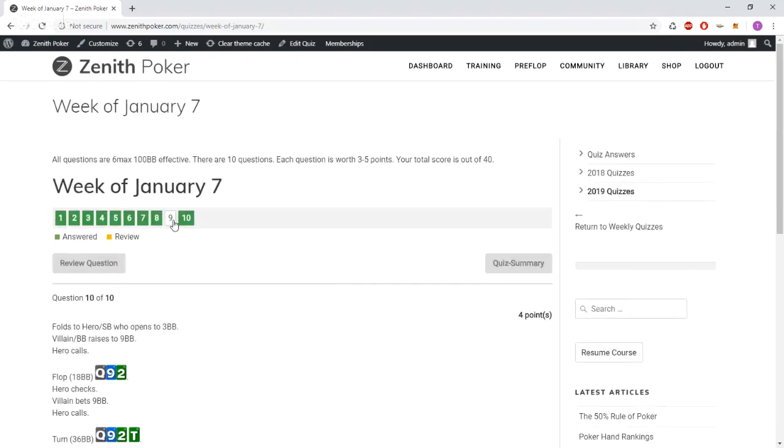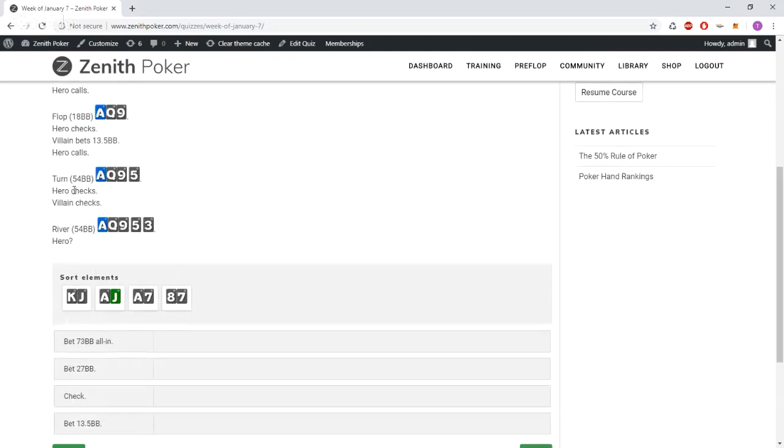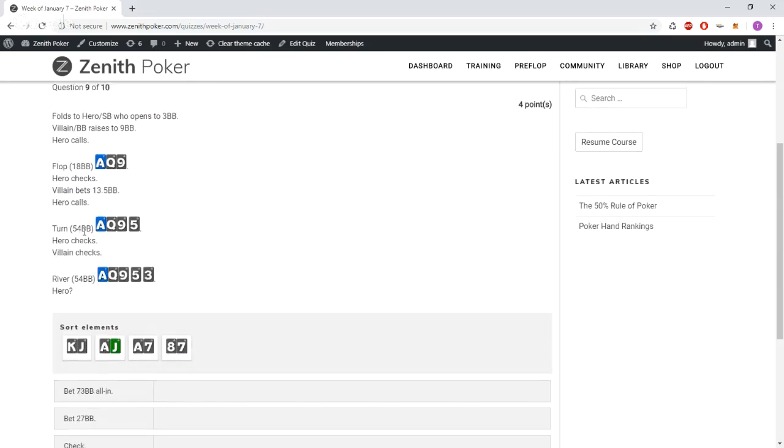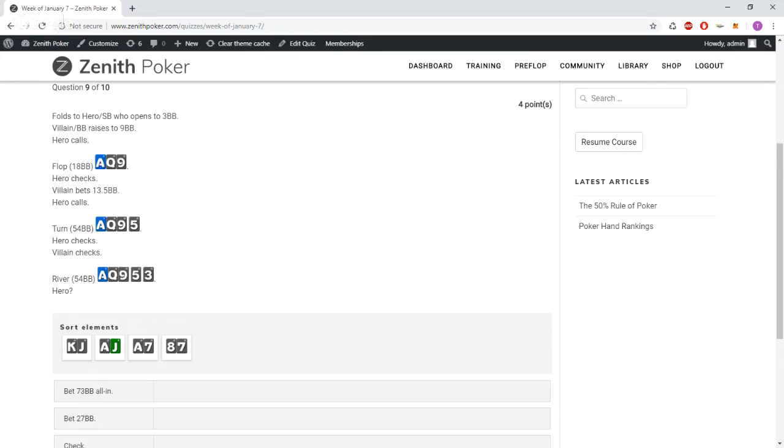And then going back to this one. The mistake which I made was that hero here donks a quarter pot, and then hero donks a quarter pot. That's why it doesn't add up, huh? 27 and 27, 52, not 54.